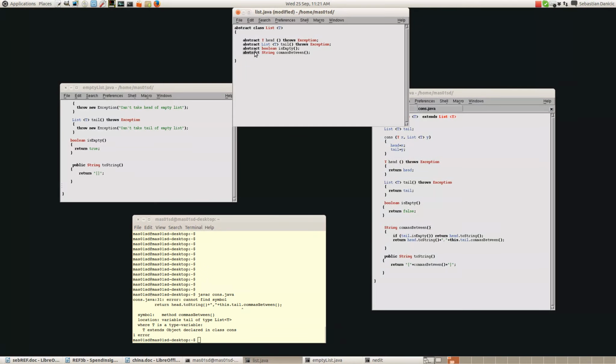And then I have to have one of these here too. And in this case, I'll just return the empty string. So now let's try again, see if it's happy with that.